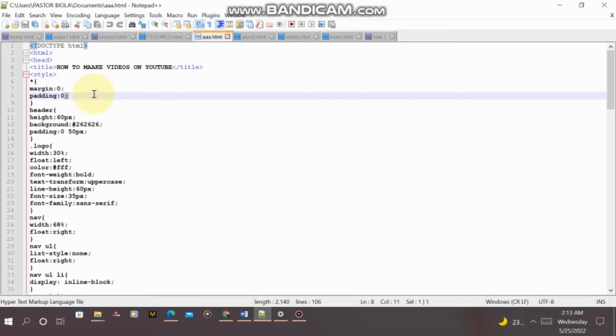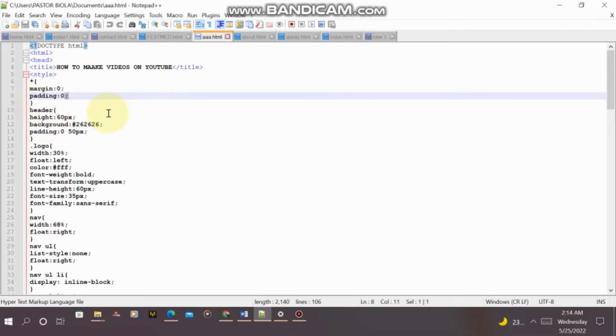And take note, let's recall: if you want to put any value for your margin, what will you use to introduce the value? Full colon. If you are not done with what you are doing, what will you use to tell the programming that you are not done? Semicolon. Oh, that's good. So if you want to introduce your value, you use full colon. If you are not done with what you're doing, you use semicolon. Then you close your curly bracket.